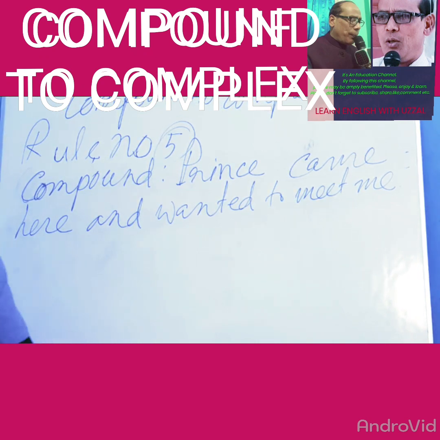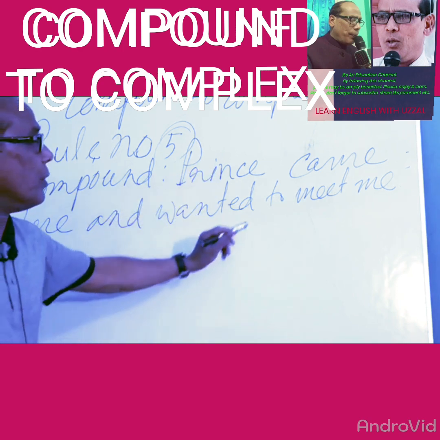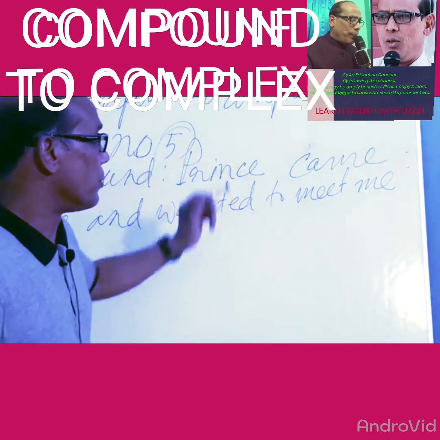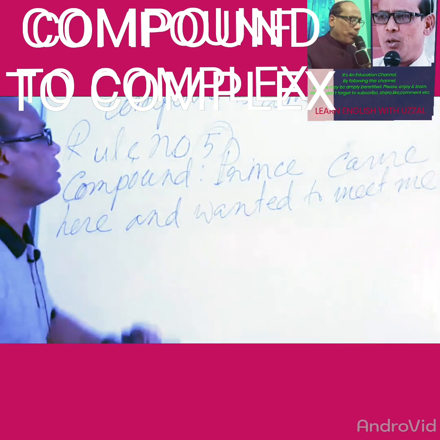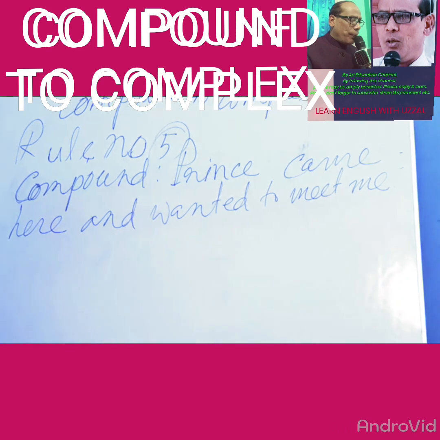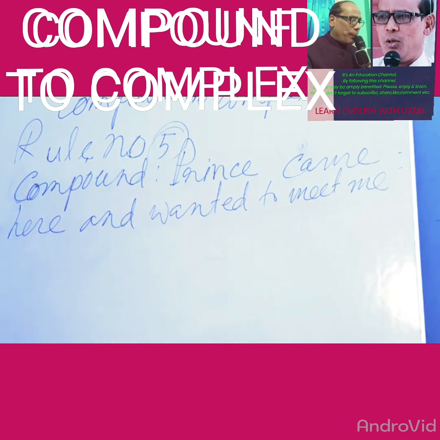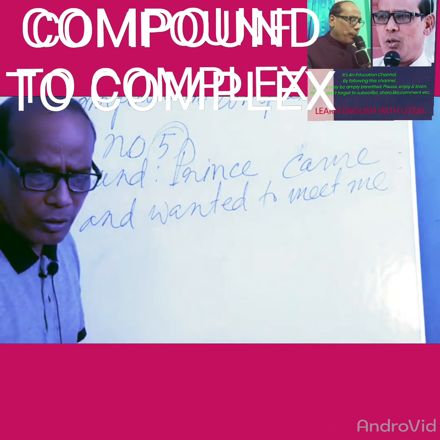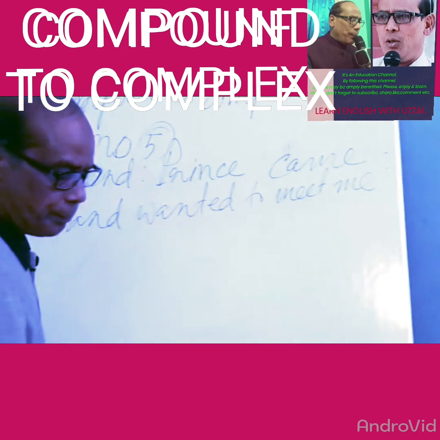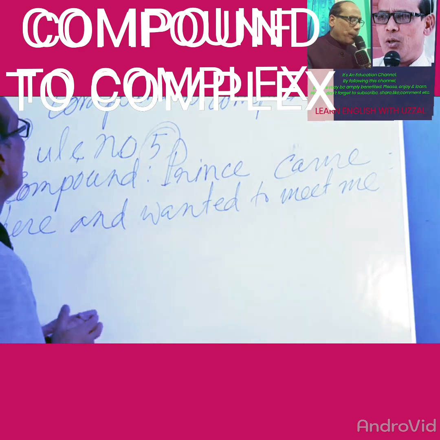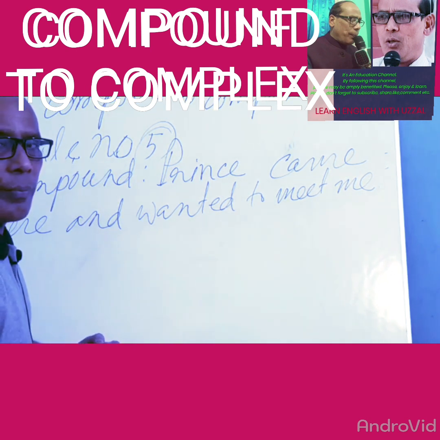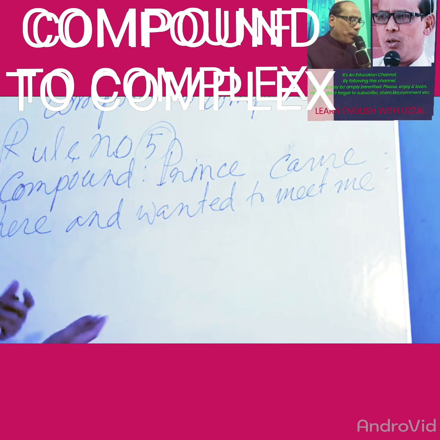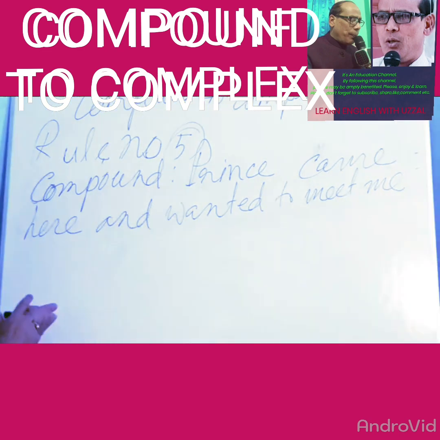Dear learners, you have to follow this. "Came" is past indefinite, that means V2, past form. So past indefinite, so "wanted", the same in both the clauses. I think it is clear to you. And here, in that case, what should we use as conjunction? We will have to use "so that" as the conjunction.